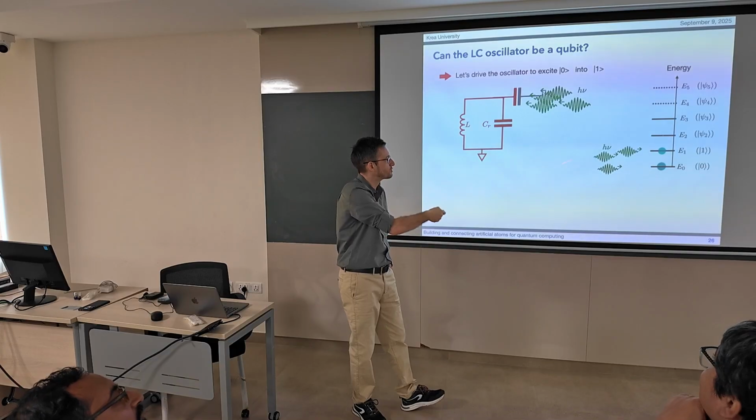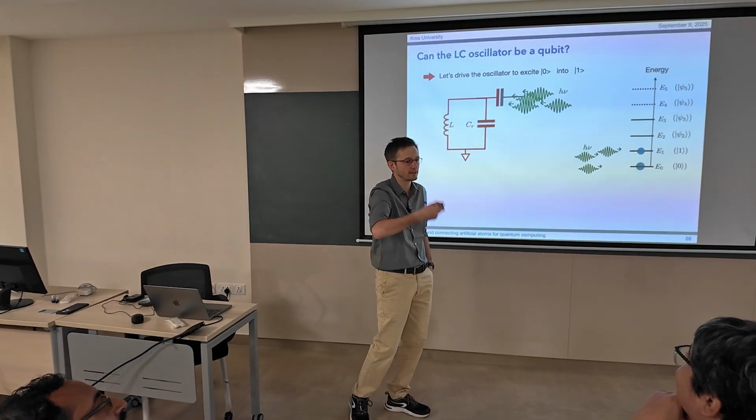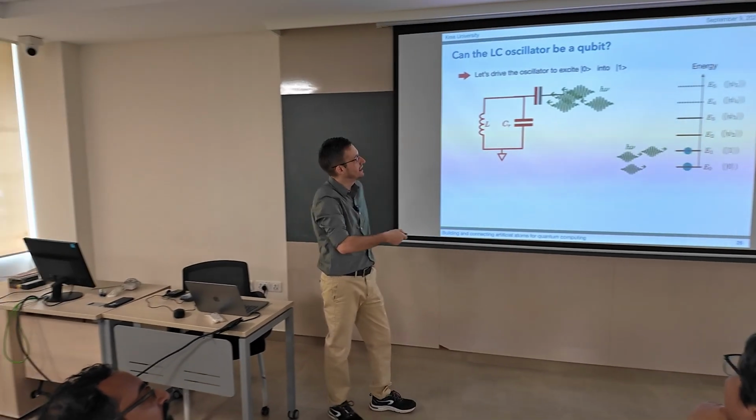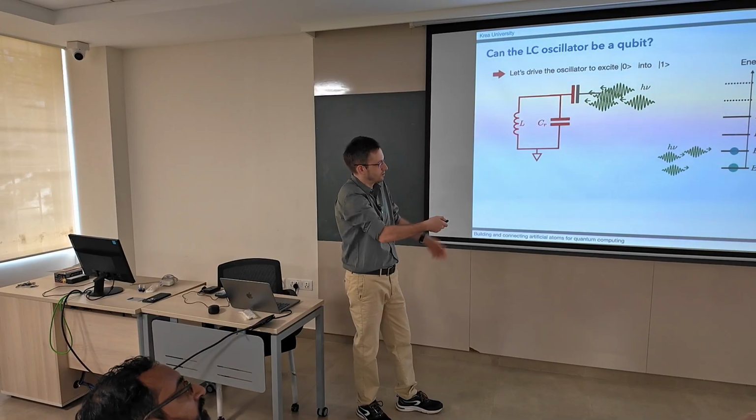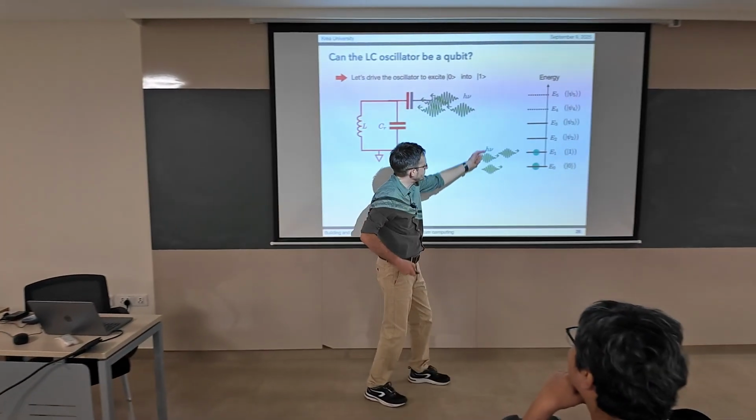So there are a lot of photons. That's why I'm drawing many photons and not a single photon. We don't know how to create single photons. I mean, we know, but it's very hard. And so generally we just send lots of photons. So now take another of those photons with the same energy.